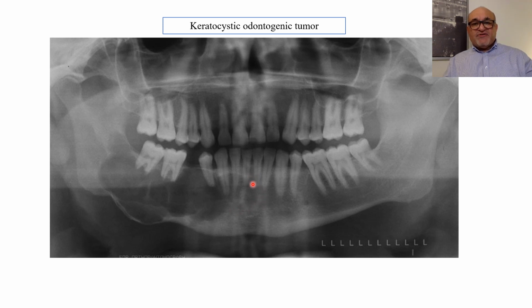where you can see that it has crossed the midline, and it has caused resorption of the associated teeth. The lesion gives a multilocular appearance with traces of keratin formation. Now, by the way, this could be another case of ameloblastoma, right? But the final word would be for the histopathological examination. If you would see a lesion like this one, you would consider the keratocystic odontogenic tumor.